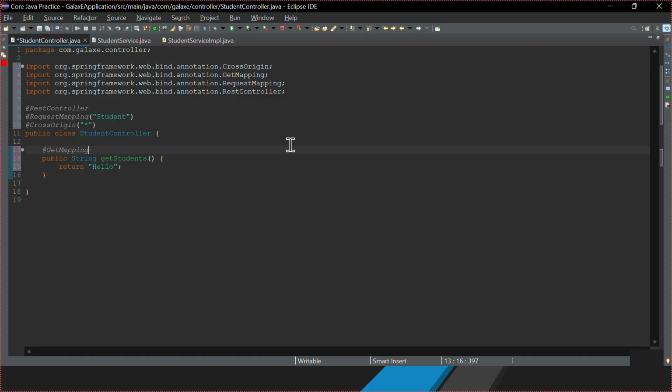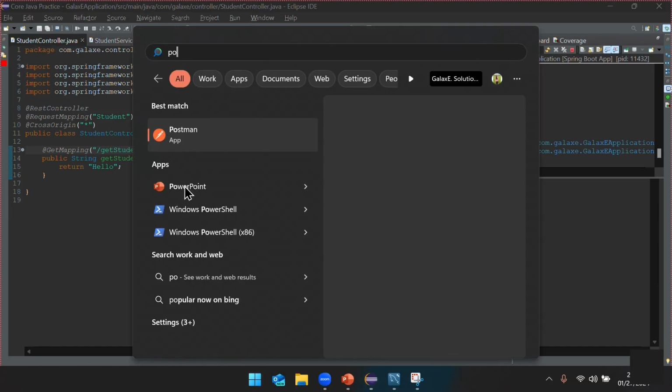So these annotations, GetMapping, PostMapping, PutMapping, and DeleteMapping, provide a convenient way to map HTTP methods to specific methods in the controller. Now the GetMapping will handle the GET request. So for get we will give /getStudents. We will hit this particular URL from Postman.